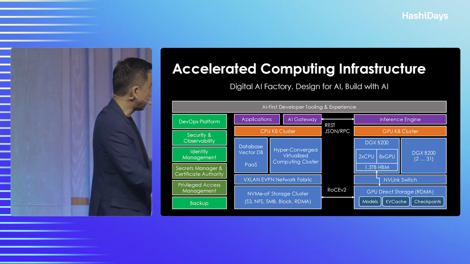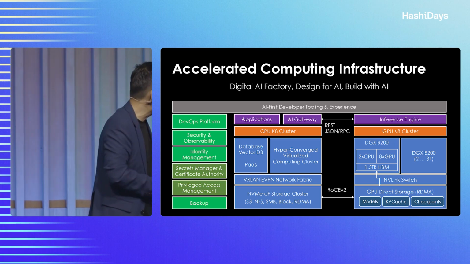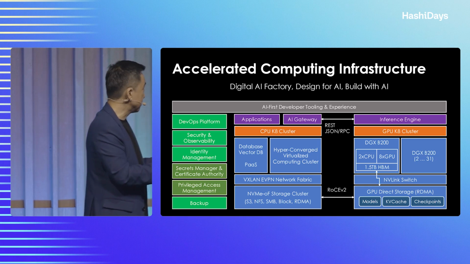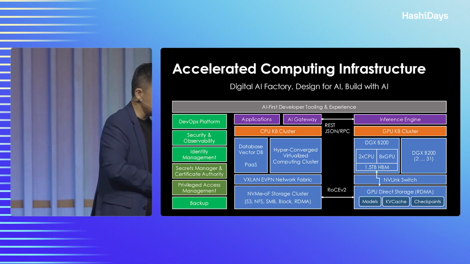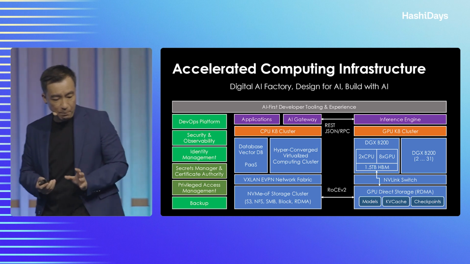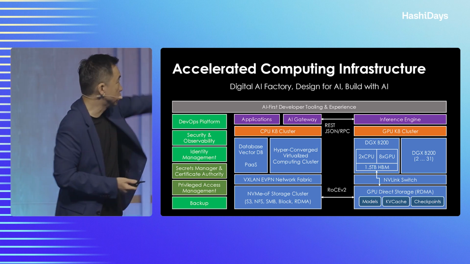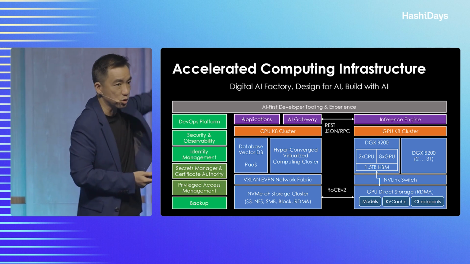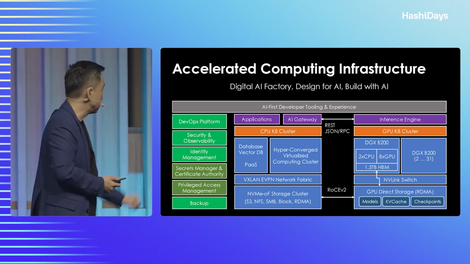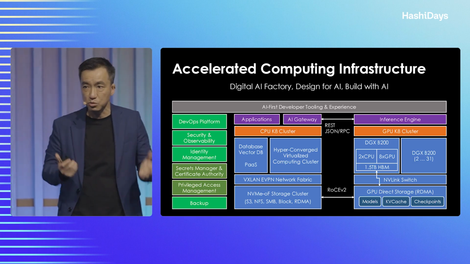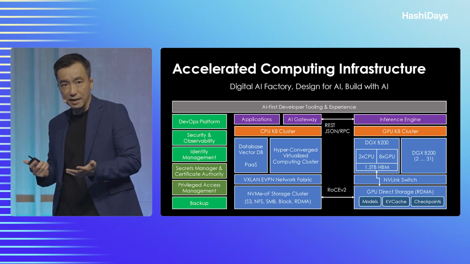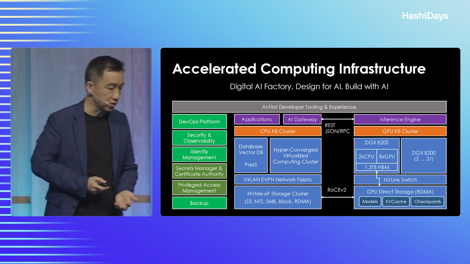Of course, we still have VXLAN at the bottom for EVPN. On top of that, we build up our hyper-converged compute structure, our PaaS services, continue to run Kubernetes on top, and host our application layer on top, right? As an important part of the technology, we still have to do the security stack. Those don't go away. Your DevOps, your identity management, your security, secrets management, privileged access, all these pieces are still required in the GPU world. Just that the stack is much more complex, requiring much better integration of the technology.